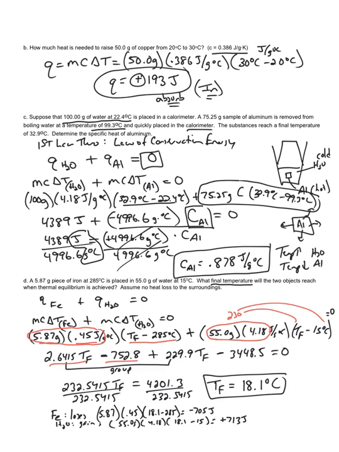Now, lastly, we need to group like terms. So the two TF terms I can keep on the left side, and I group them together and add them together, and I get about 232 times TF, final temperature. And then the other two terms which are like, I move over to the other side to make positive. Again, it's just doing an algebraic equation, just with ugly numbers, and I get 4,201. Solving for TF, last step always in algebra is to isolate TF by dividing, and that gives me a final temperature of 18.1 degrees.